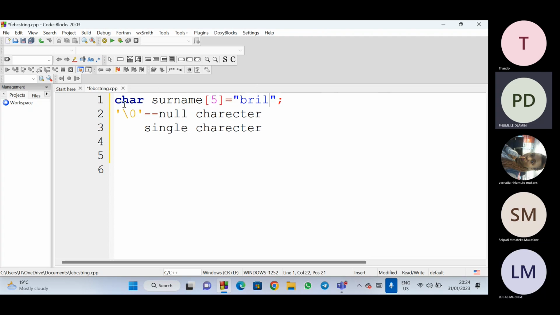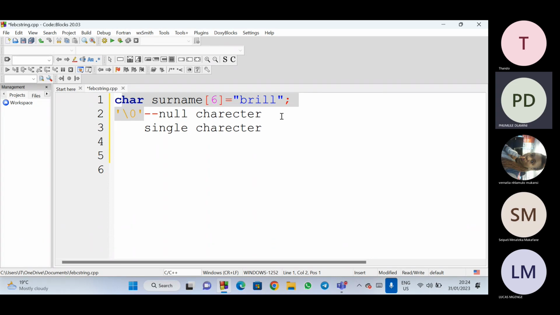The fifth one is to accommodate the null character. If I put another L there, it's going to make it 1, 2, 3, 4, 5. So in order for it to be a C string, you must put 6 there. You must add one more character for the null character.